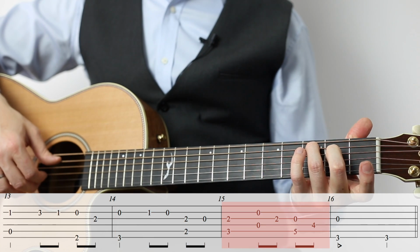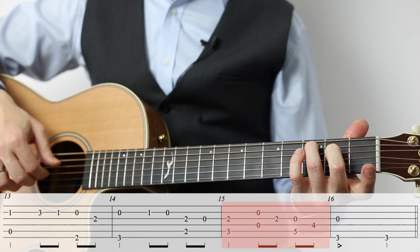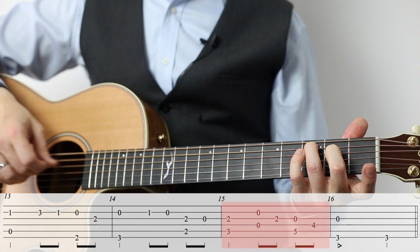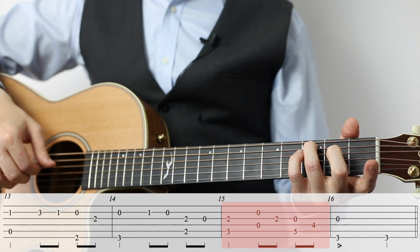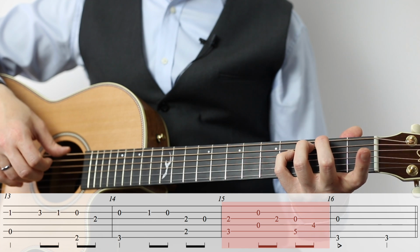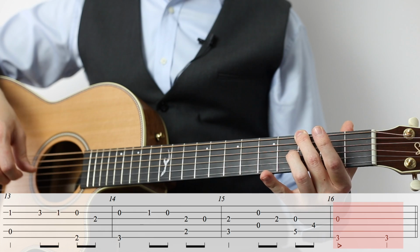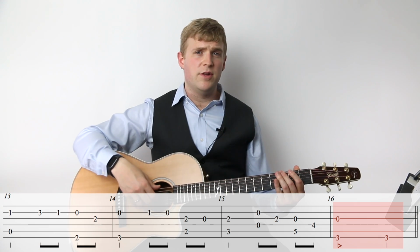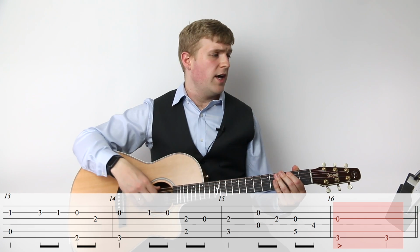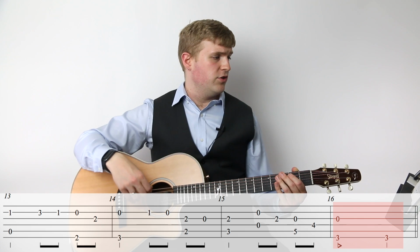Notice that if you're holding this correctly, you can actually play the next 2 notes without lifting that chord up. Which is great because now you can play that next note, the second fret, for free. And you can get that one for free too, and if you can reach your pinky here to the 4th fret of the 4th string, now you're done. Measure 16 is a cadence, so let that ring. Don't be afraid to spend a little time on that resolution. There's no fixed amount of time that a cadence should last for.